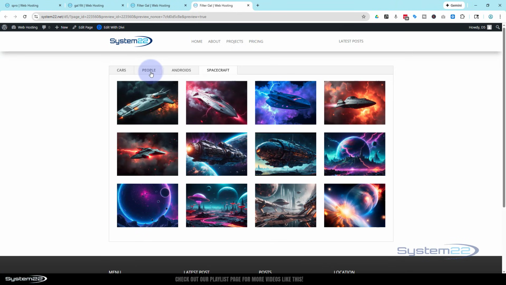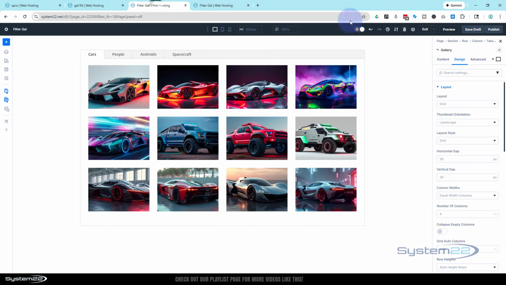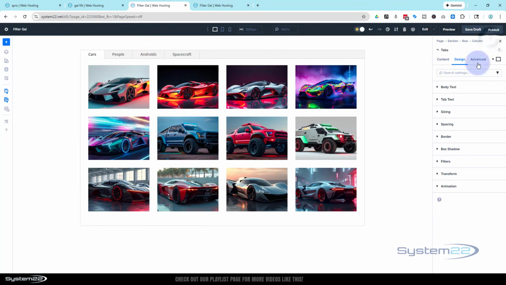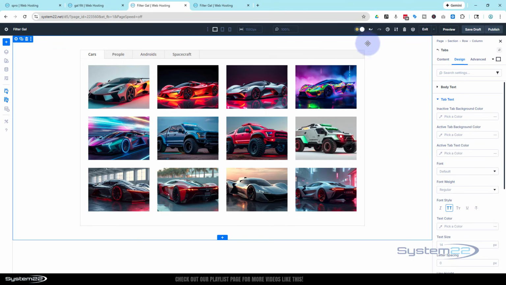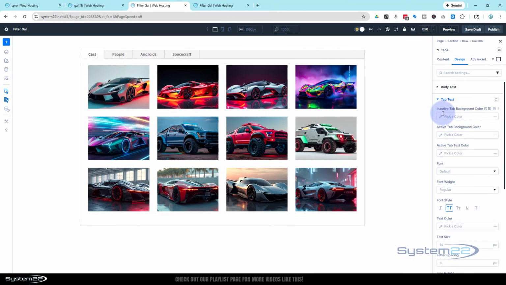Now, to make this work, I had to inspect it and find out what everything was, because unfortunately, we can change the background colors here, but we can't get rid of that, and we can't get rid of the borders. For instance, if we go back into our tabs module now, and we've got our tab text right here, inactive background color, well, let's change everything white, so we've got a white background on everything there.